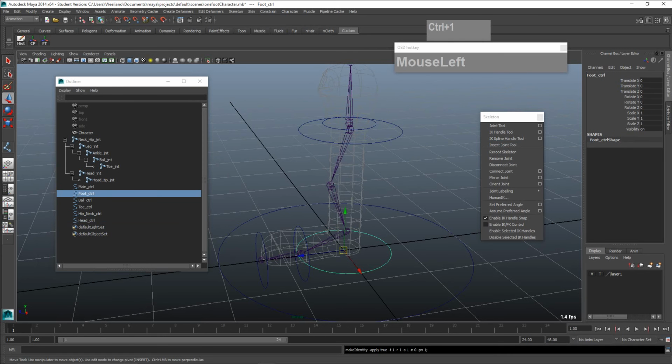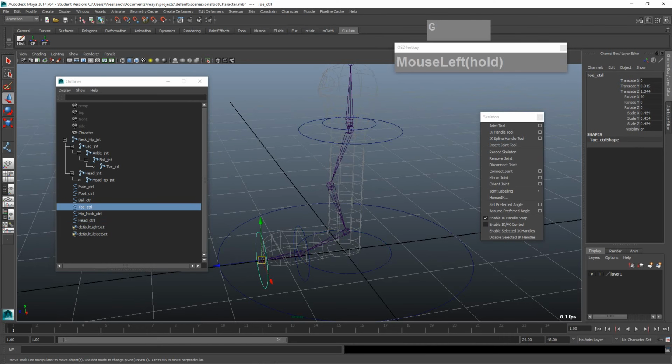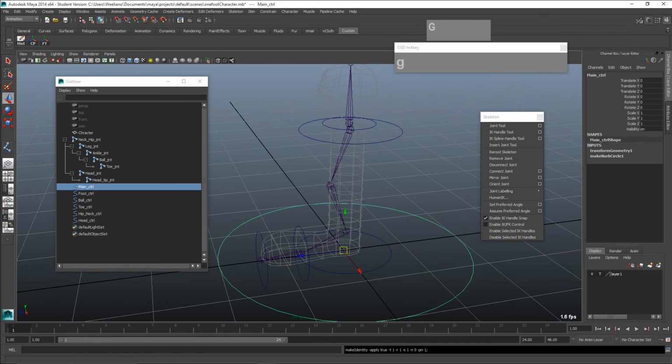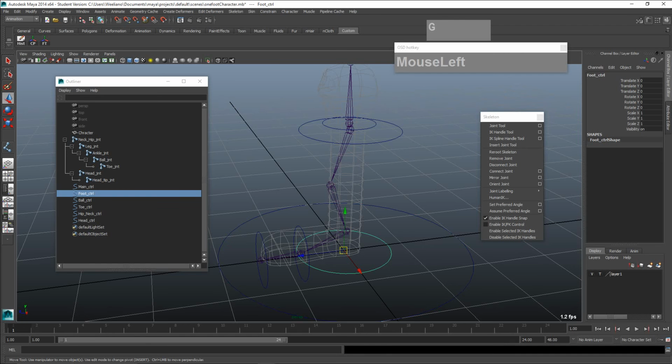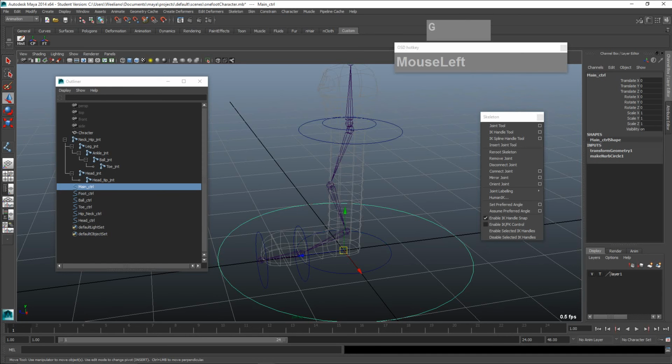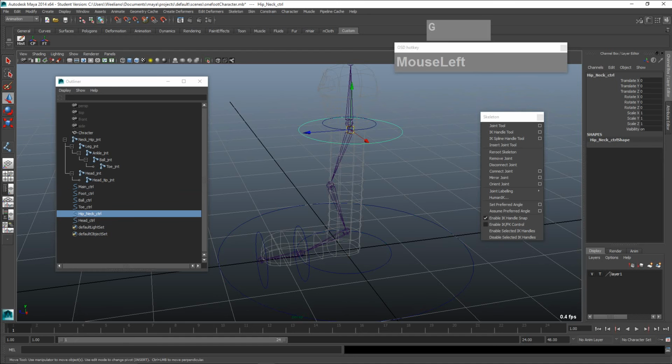You can also use the repeat last command. Select the curve, press G, and it will do the same thing. Press G to freeze the transformations. Right now, if any of these objects has input or edit history, you can also delete the history. We just want to keep everything clean. You can delete the history if a lot of modifications were done to the curves.